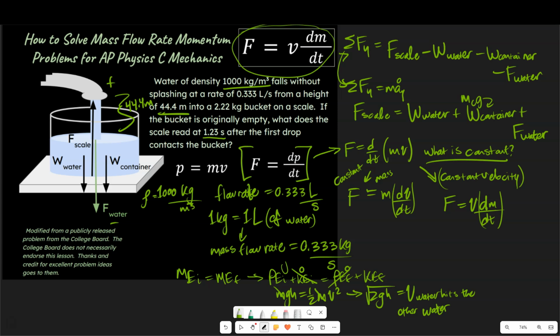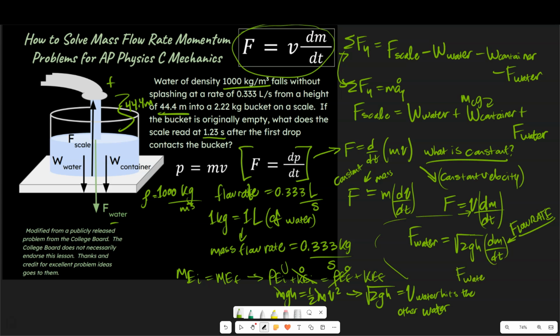Okay, we already said though that we can solve for this v. This v right here, I will try to save myself some room, but show you where we're going with this. We have this v over here, so we could say this is the force of the water. That means the force at which the water hits the surface that we're dealing with. So let's see if we can sub in the root of 2gh here, times dm/dt, and we actually have this dm/dt. This is the mass flow rate. This is really crucial to understand what's going on.